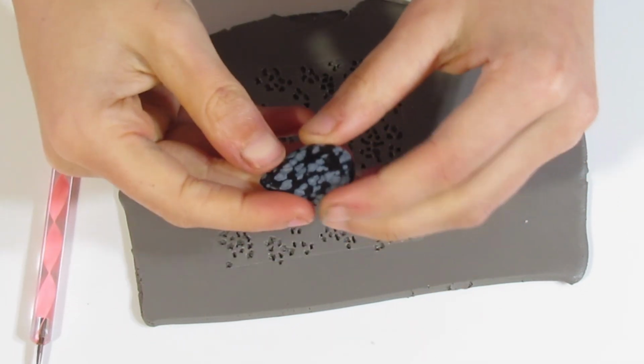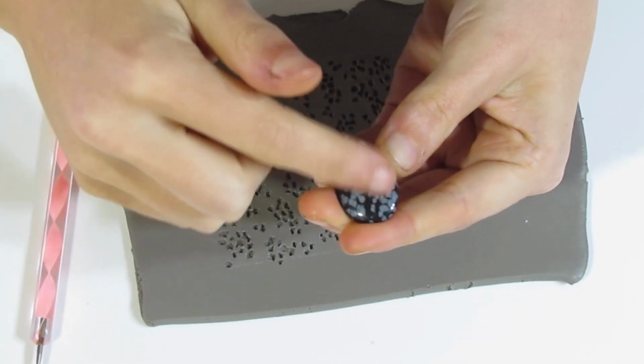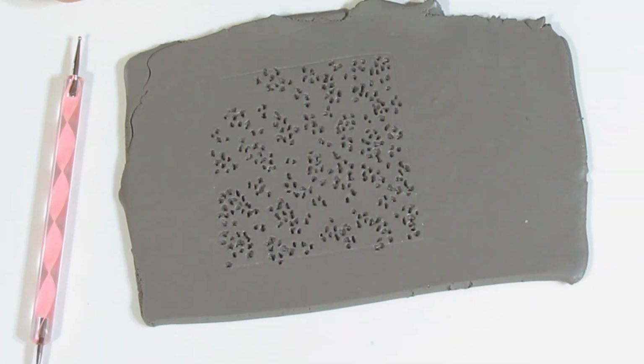So after many tests, I've decided that the best way to do this is to actually create a stamp with all of these tiny little dots in it, as you can see here, and then we're going to do a mokume gane with it. So I just want to show you quickly how to make that stamp.